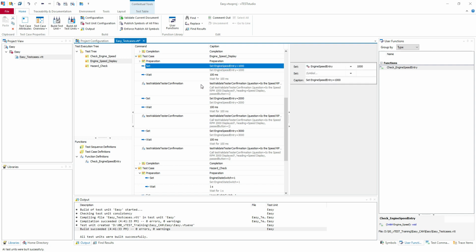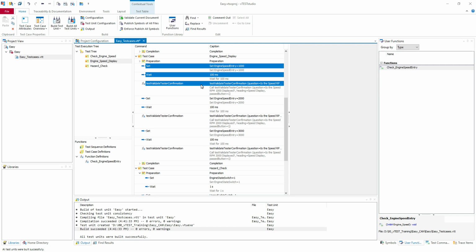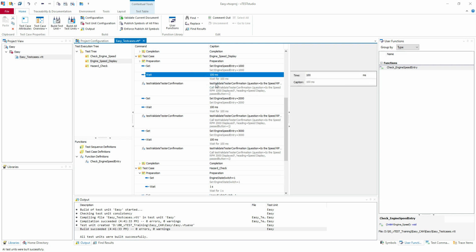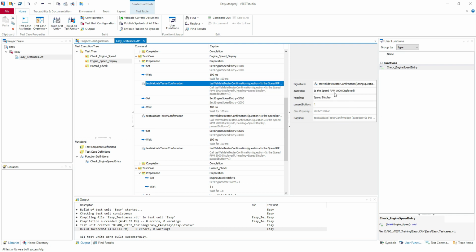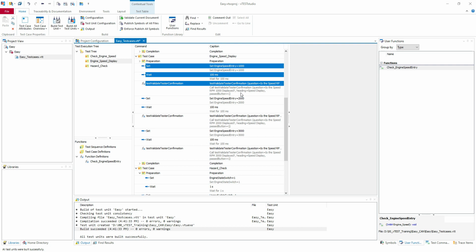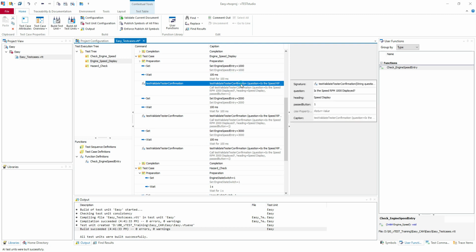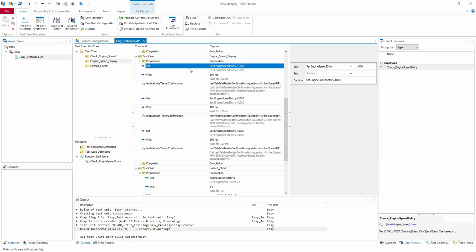We set the engine speed and check the value, so we can do it like this. I'm thinking if we can use a parameter here in the question we cannot, so it's a little more complicated, but you can do it the same.